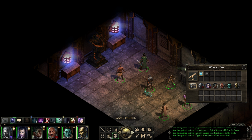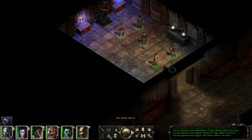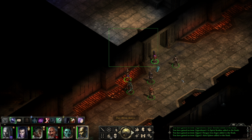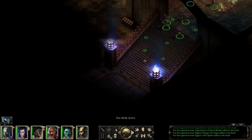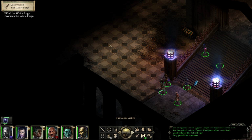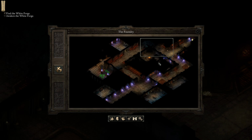That's funny. All right, I don't feel like reading the rest of it. Oh? Right here. Yes? Okay, I found the White Forge. Let me backtrack and check out this stuff over here.